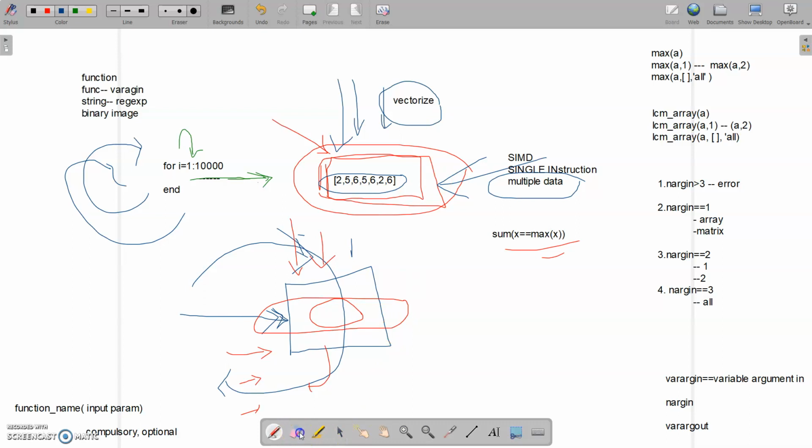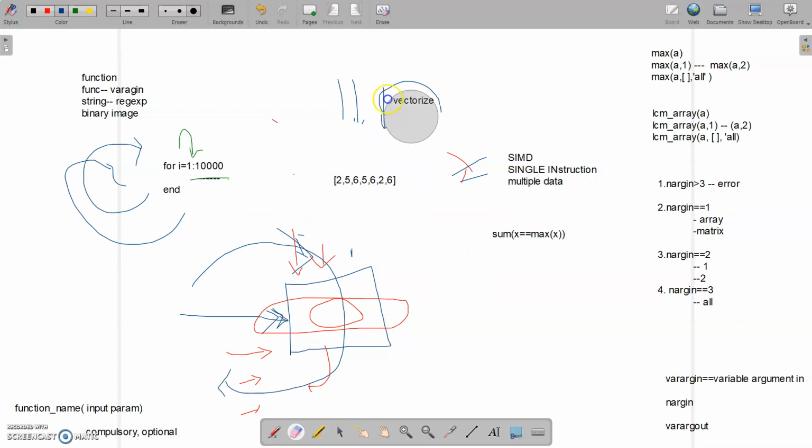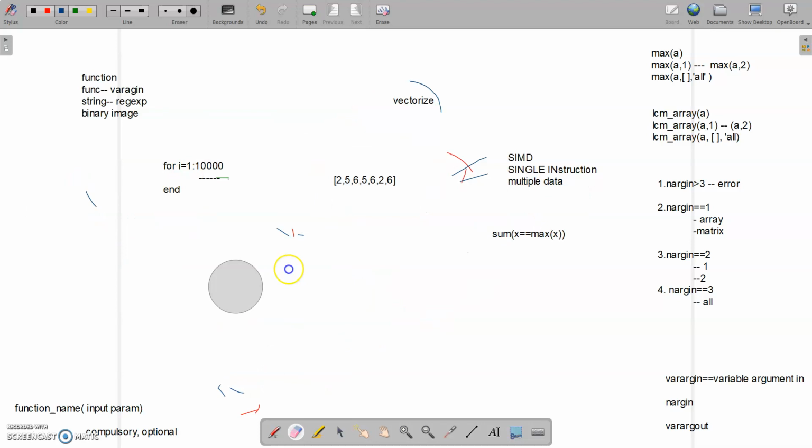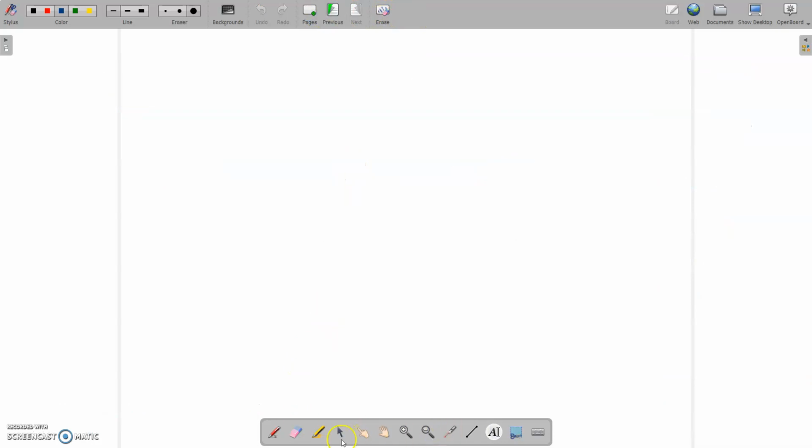And the second thing was strings. Let's take a look at another one. Some of you were having some problems with strings. There are two types of things: one is called a character array, and the other is a string. Let me clarify these two things.